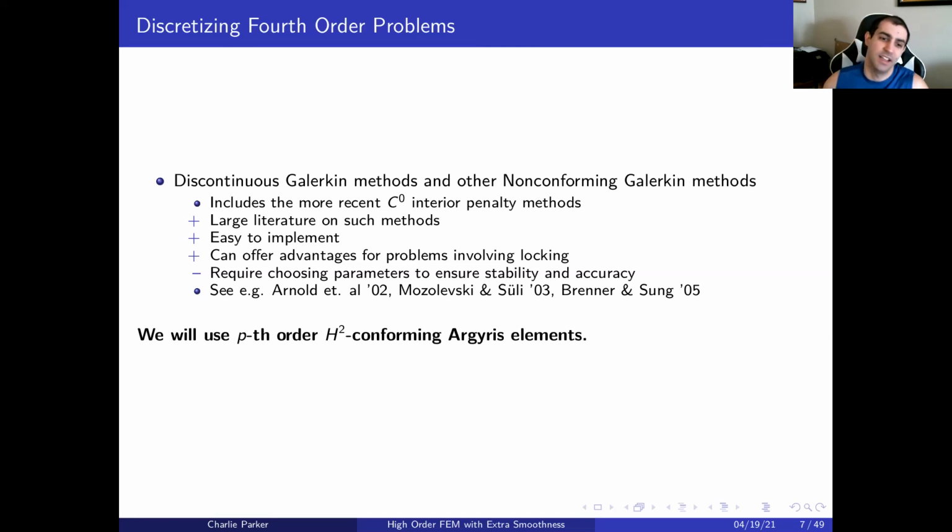Yeah. So I guess I more mean these C0 interior penalty methods, because at a few conferences, they ask how the method that I'm proposing compares with these sort of methods. And however, they remark that actually choosing the penalty parameter specifically for the C0 interior penalty method can be very complicated. And they have to play around with it a lot in order to get one that works. So that's more of what I mean.